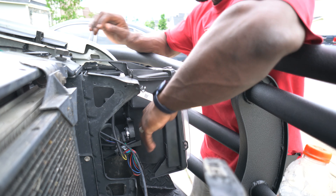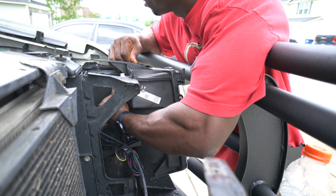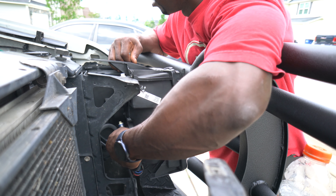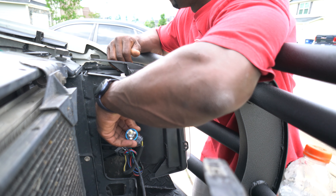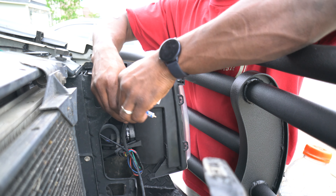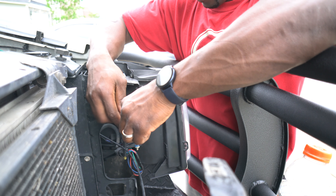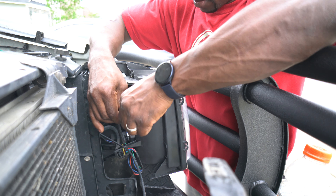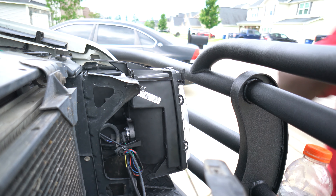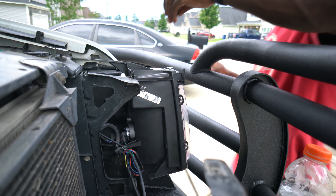All right, so we've got enough room to get in there and do it. As you can see, I'm just going to turn this. Just keep track of which belt goes to what so that we can make sure we get the right belt so none of them jump fit. All right, so this is a factory bulb right here. I'm just going to pop this factory one out — I already replaced these with aftermarket high intensity bulbs, but these are supposed to be a whole lot better. So I've got these on here, I'm going to save these. We'll see if these will fit on the bottom.